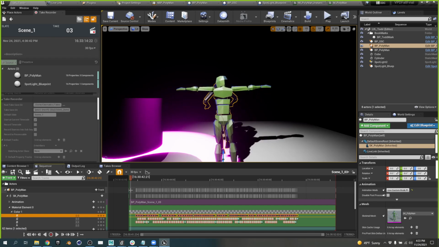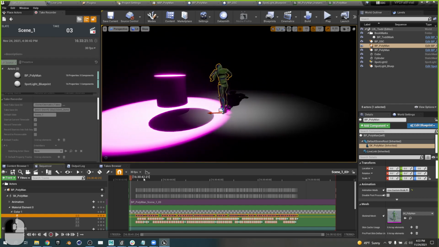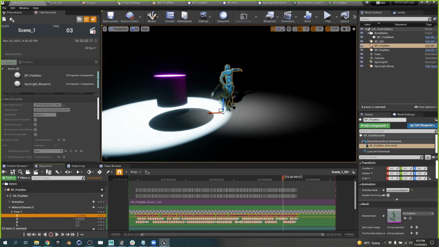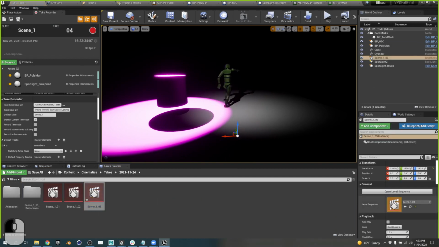The other issue, I don't have any particle systems in here, but Cascade particle systems don't render when you scrub through. So sometimes you have to actually go and find your sequence and throw it in the scene and actually play it back to see your particles. So if you're doing particle effects with Cascade, you have to do it this way.